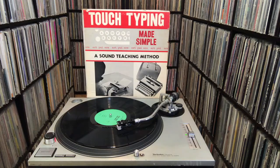Semicolon, hyphen, semicolon. Semicolon, hyphen, semicolon. Semicolon, P, semicolon. Semicolon, 1/2, semicolon. Semicolon, 1/2, semicolon. Semicolon, P, semicolon. Semicolon, cent, semicolon. Semicolon, cent, semicolon. Return.